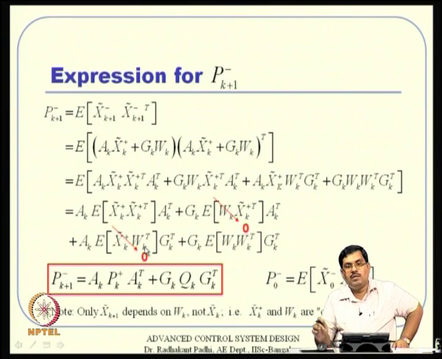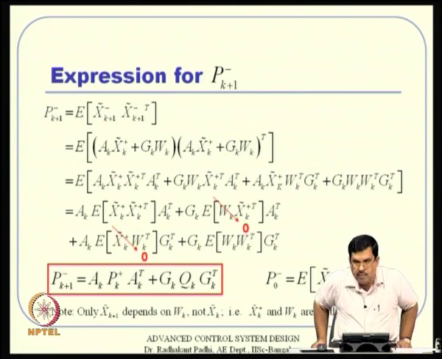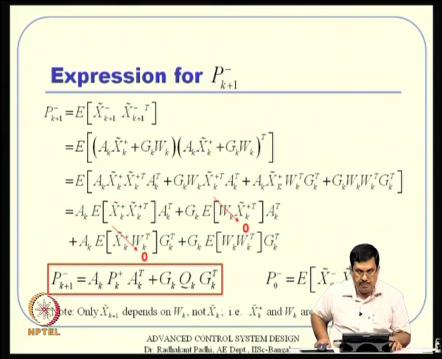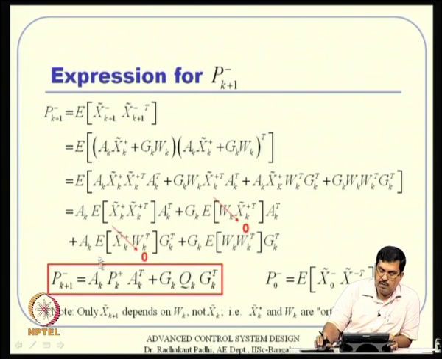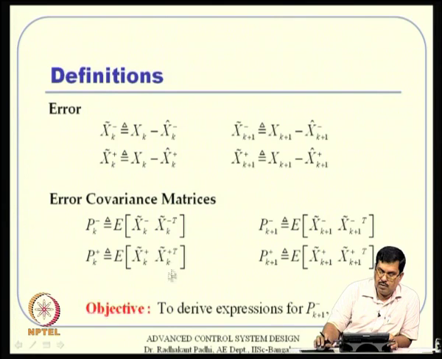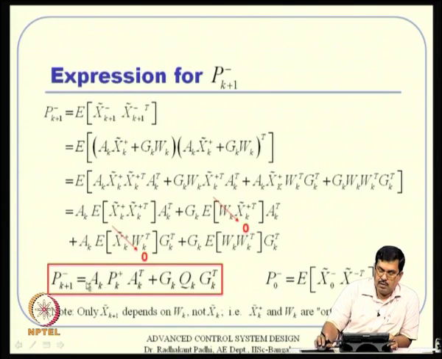Yes, anywhere we see a cross correlation term, these are all 0 by assumption in Kalman filter theory. So we take out those, and we are left with this. Whatever we have here is nothing but the definition. If you go back to the definition, this turns out to be like that. So this is nothing but P_k plus.